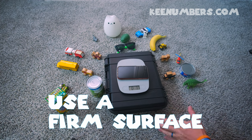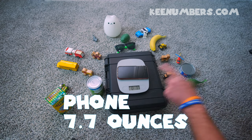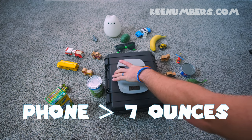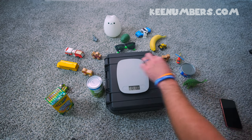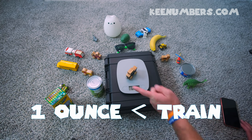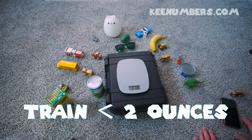Now that we have it on something a little more stable like this case, we can see that the phone is 7.7 ounces. That just means it's almost 8 ounces, but it's bigger than 7 ounces. Whoa, okay, so the phone is a little more than 7 ounces. What about this Maple Landmark train? This Maple Landmark train is 1.6 ounces, so it's more than 1 ounce, but it's smaller than 2 ounces. 16 ounces in a pound.